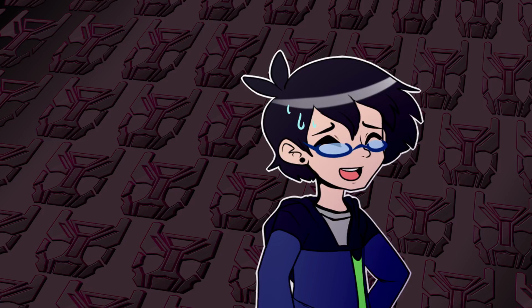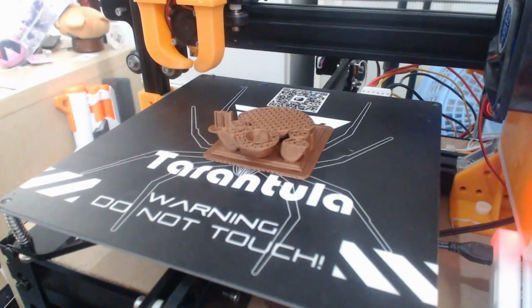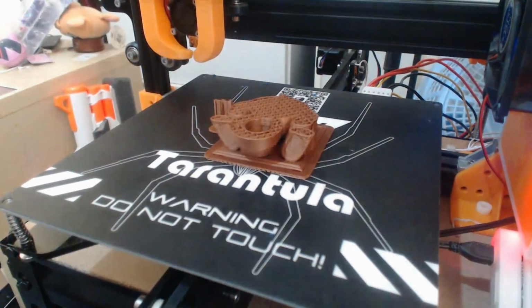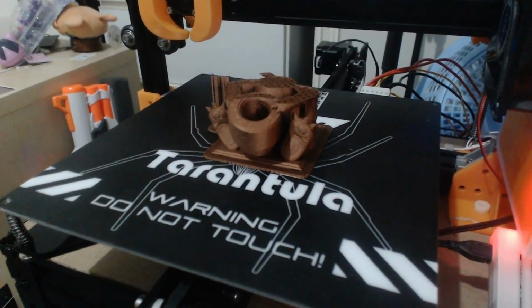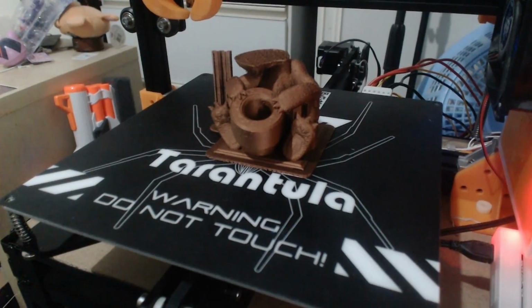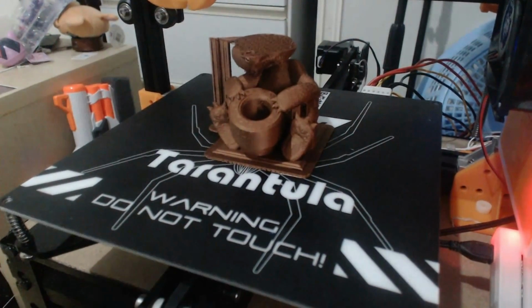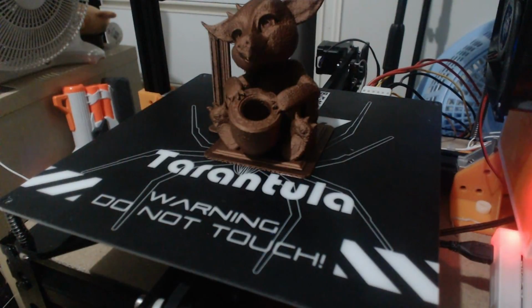One of the main things I have learned, sadly, is that this print didn't survive coming off the print bed. Don't print in copper, not unless you have an easy way of removing it off the bed. Copper filament sounds nifty, but because of how it's suspended, it adheres to the bed like nobody's business. It was darn near impossible to get off. I had to heat up the bed to the point where the copper plastic started melting again, and the entire bottom of the print was ruined.